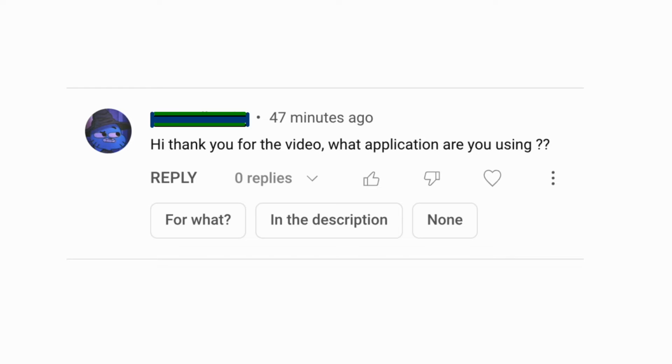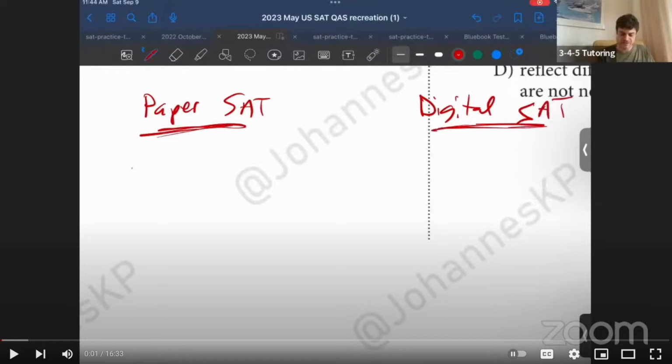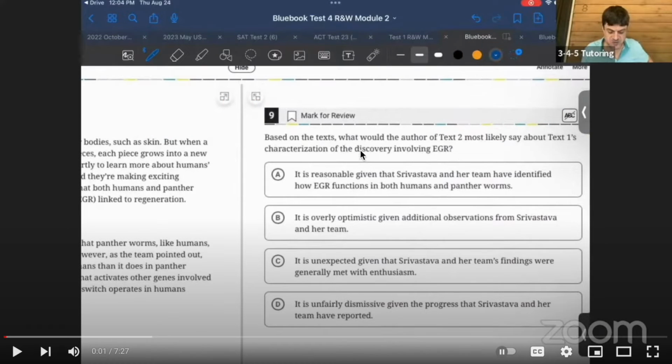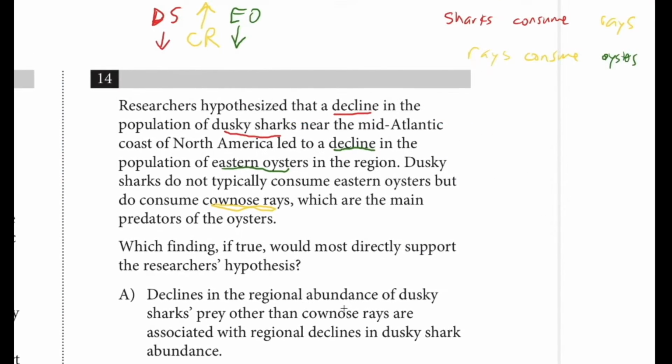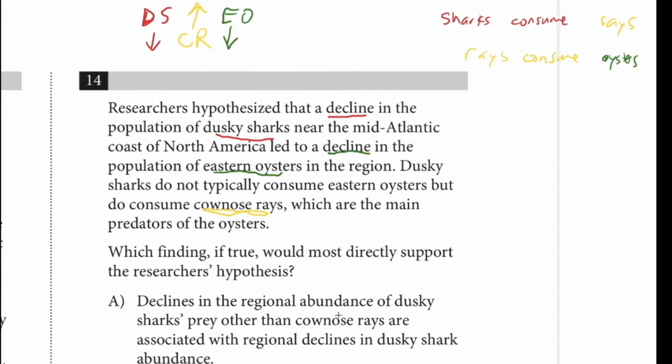So something a little bit different here. A question came up asking which application I use for a video. And I think this was specifically in reference to one of the live stream videos. But I'll go ahead and explain what I use for the live streams and then what I use for the pre-recorded videos. Not to suggest that I have some awesome technical setup.